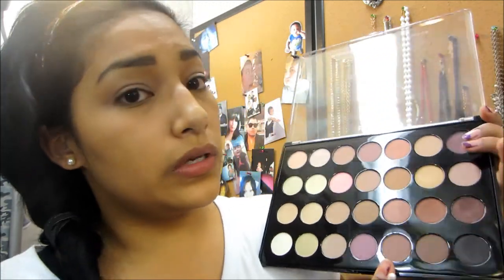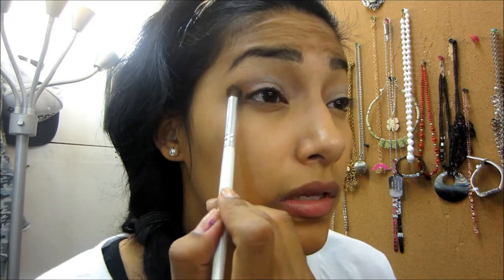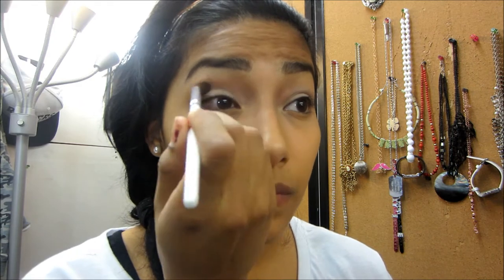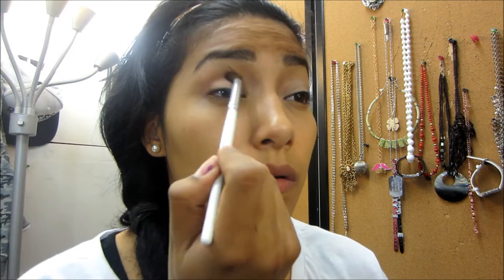Okay, so first I am going to take this color right here. It's like a brick brown red color, very very pretty. So I'm going to put that in my crease right there and just blend up. Do you see how you can kind of see it right there? So we're just going to blend it up. Oh, and before I put eyeshadow on, I always put a base on. So there you go. I just put the base right here on my eyelid. I didn't put it up to my eyebrow, so I just put it right there. So go back on with the brick color and just blend.